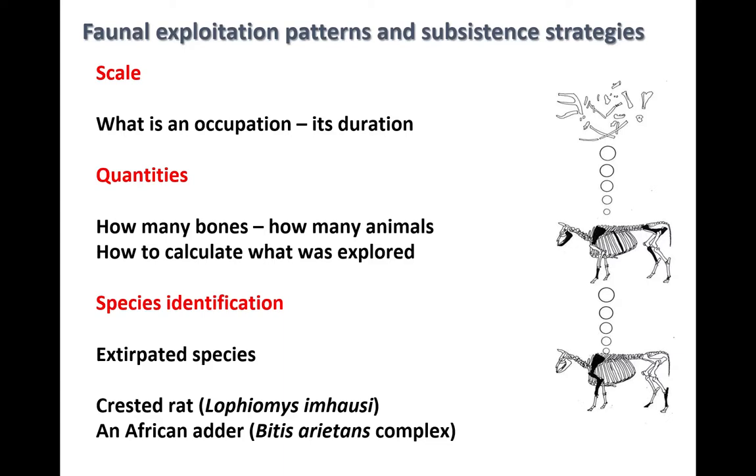And also, when we look at the very broken bones, we can ignore them, or we can start to calculate them. They are there, they say something, and it's very difficult sometimes to analyze them, but they are definitely part of the story. So I think we are trying to improve our way to calculate, and we have to give the raw data, what is the manipulation that we did, and then everyone can interpret it as he wants, as she wants. But it's an important issue, and it does go together with the scale. What is the quantity and what is the scale?